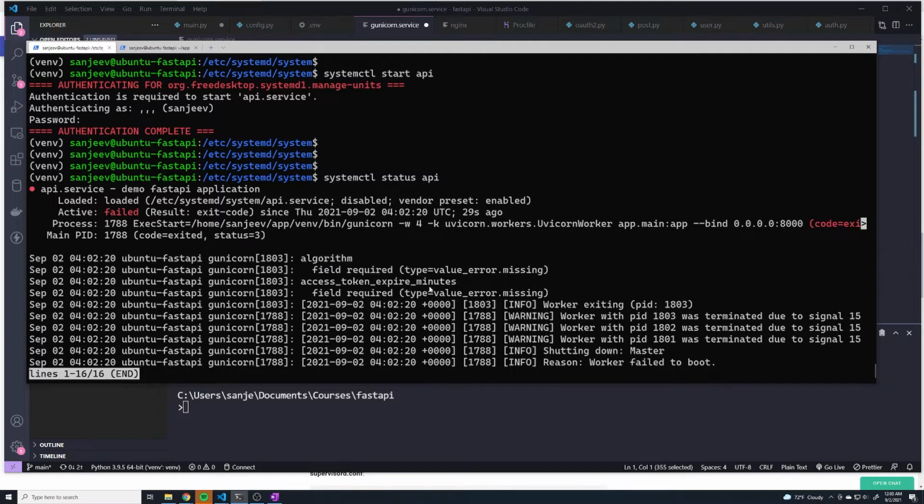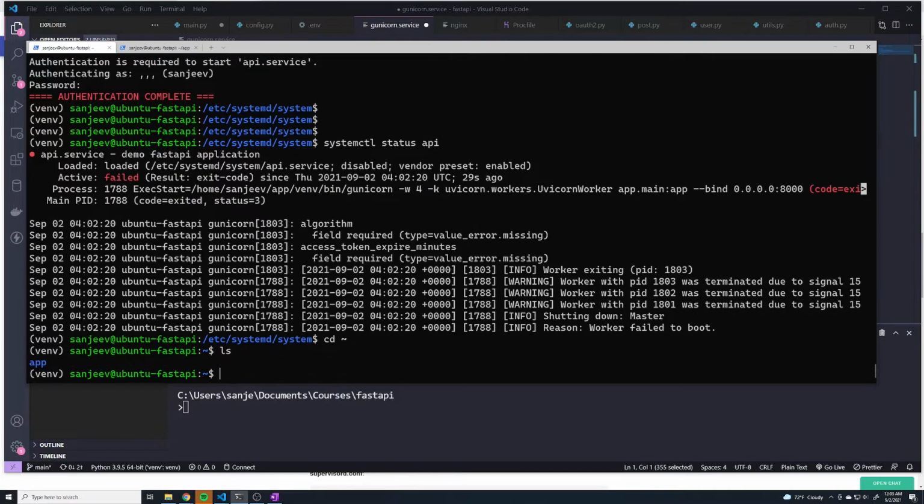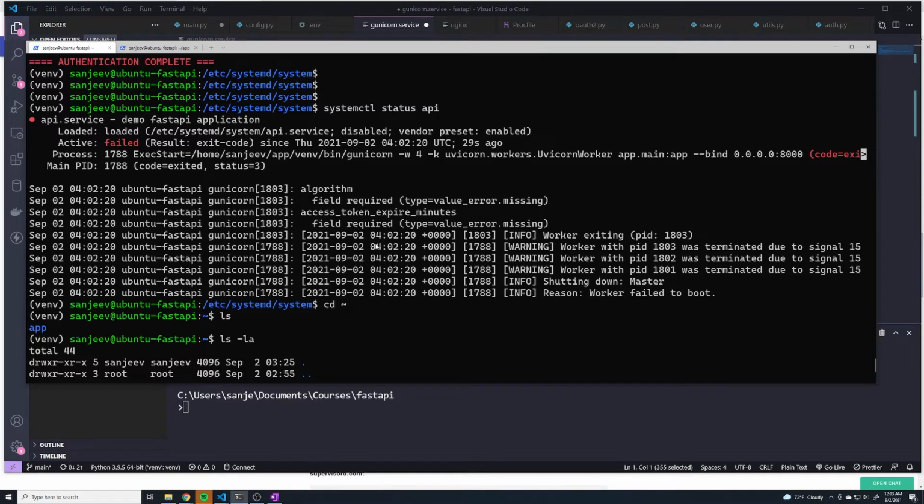And the reason for this is that the service file, the service that you create, doesn't have access to users' environment variables. And if you actually go back to our home directory, and then we do ls -la, remember we created this env file, and then we loaded it in the .profile. So the environment variables that get loaded from .profile aren't accessible within a service. And that's just the way services work.